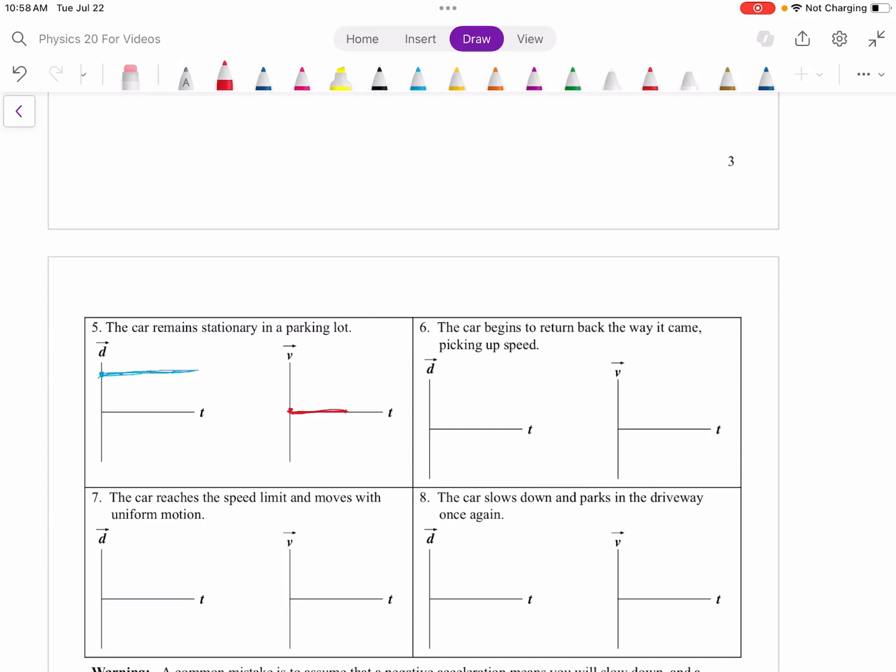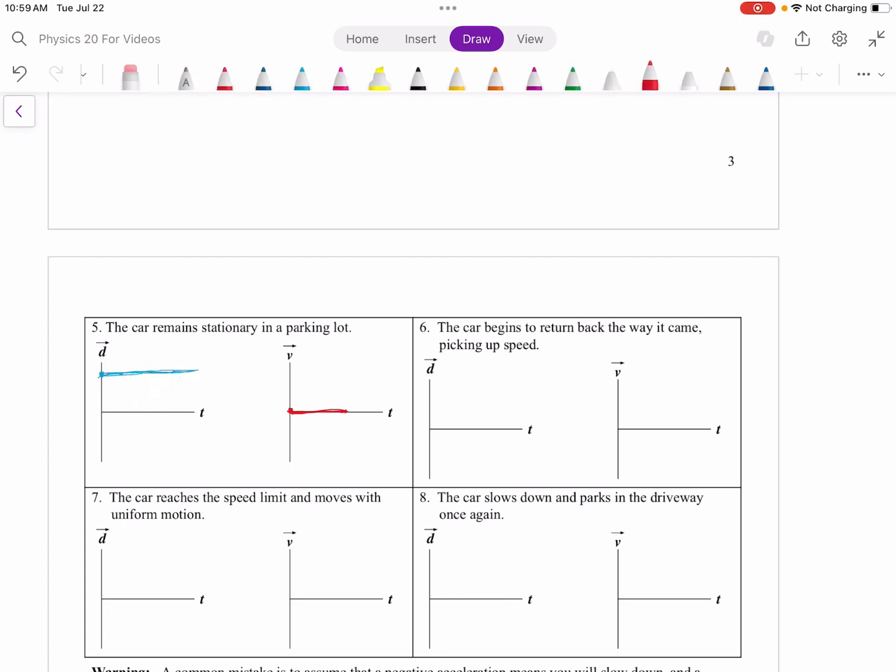Once again, look at the connection here. What's the slope of this line? 0. What does the slope of a displacement time graph tell us? The velocity, right? Sure enough, the y value here is 0. Slope of 0, y value of 0 on this graph, right? And again, remember, this is telling us how fast it's moving, not where it is, right? This one tells us where it is, okay?